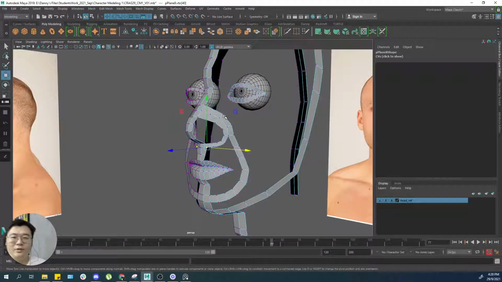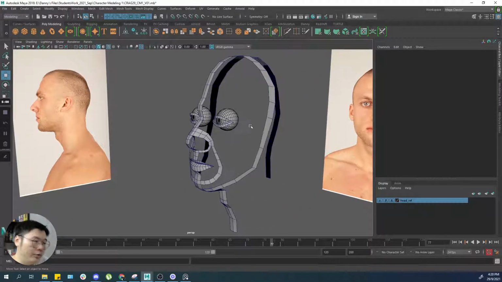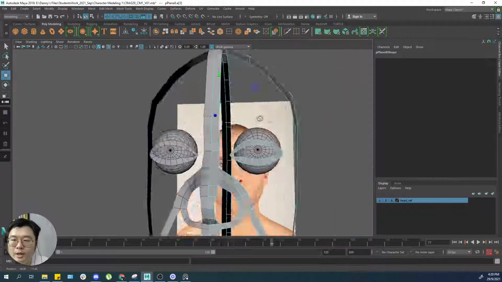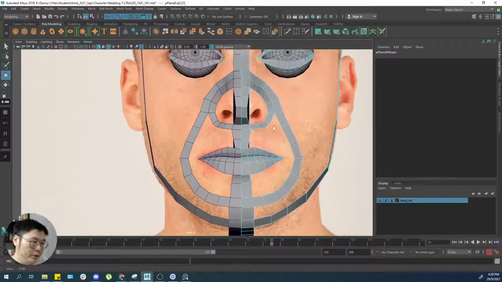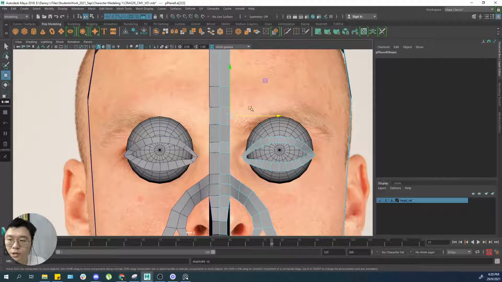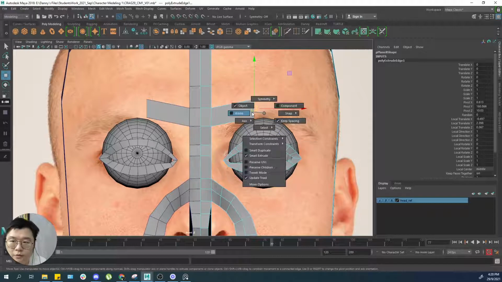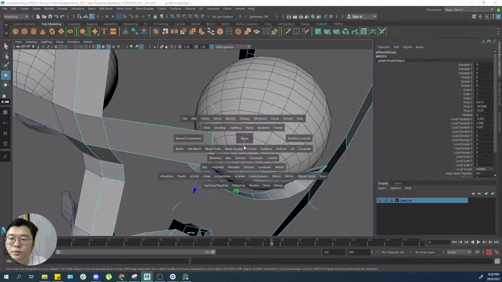Okay, so after we done the structure, now we're going to slowly build up everything of the face. So first thing first, normally I will do the eyebrow first, because like I mentioned, this part of the eyebrow will be the outer part of our face. You see this part? Let's say from top view, so this part will be the outer part. So normally I prefer you can do this loop first, so you can even see the structure somewhat clear for this guy. You can try to follow this to build.